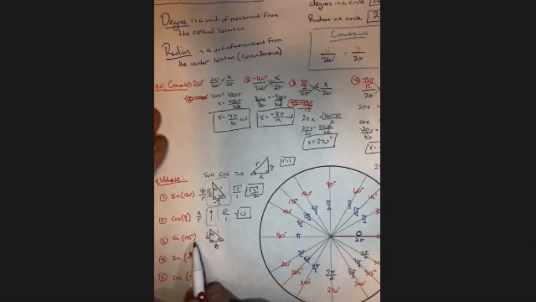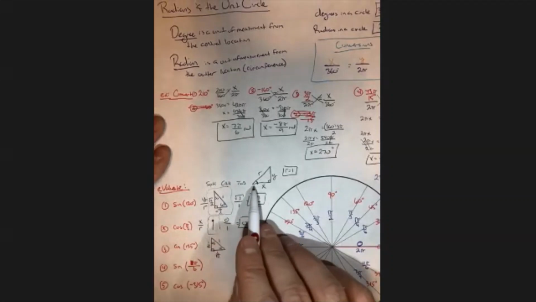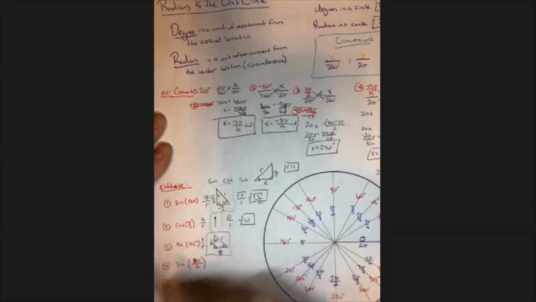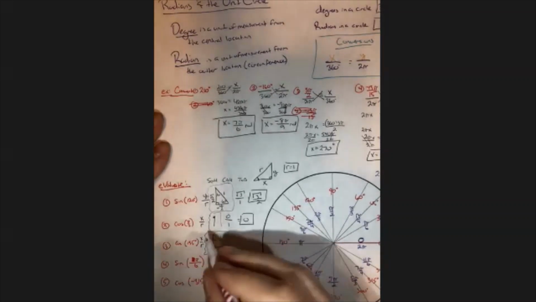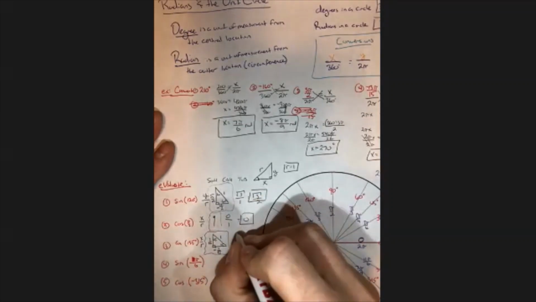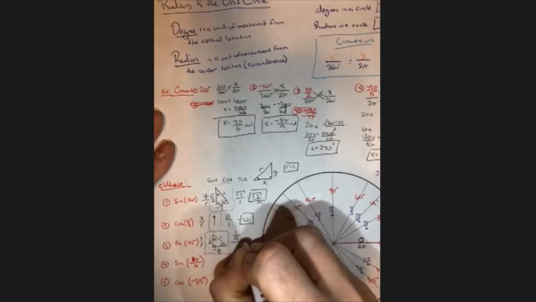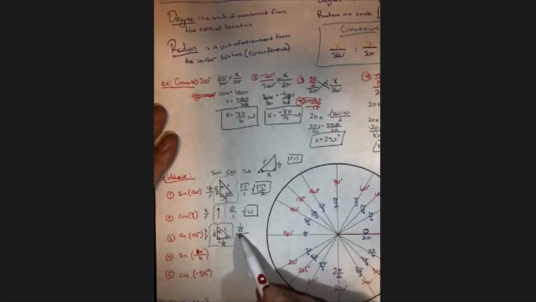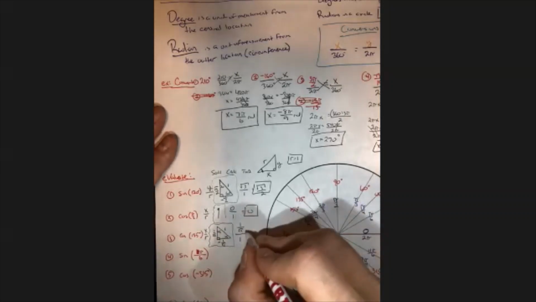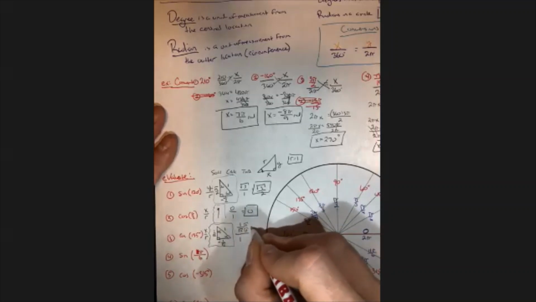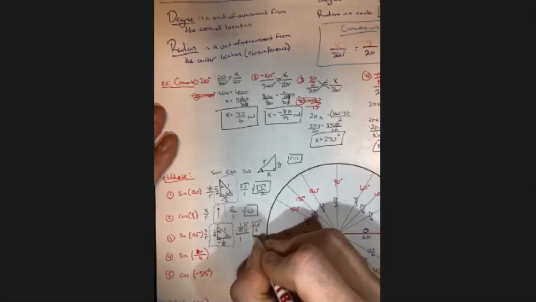So when I look at this, I say, okay, cosine is adjacent over hypotenuse, x over r again. So I'm looking at my x in this case, which, because it's going to the left, is negative 1 over the square root of 2 over my radius, which is 1. So I'm literally just looking at 1 over the square root of 2. I can't have a radical in the bottom, so what I'm going to do is multiply both of those. That turns into a 2. That turns into a square root of 2. And there's my answer.